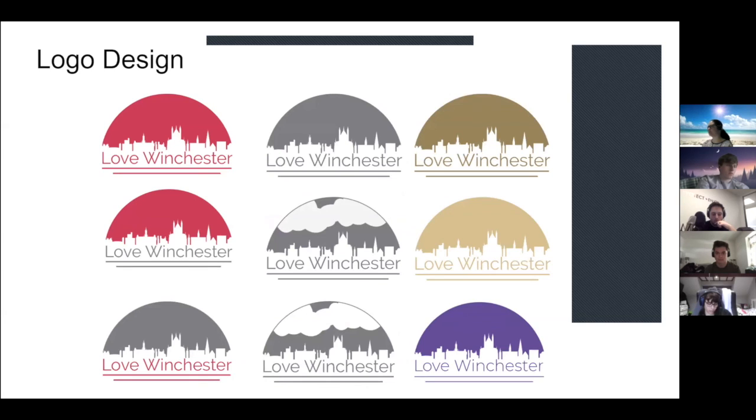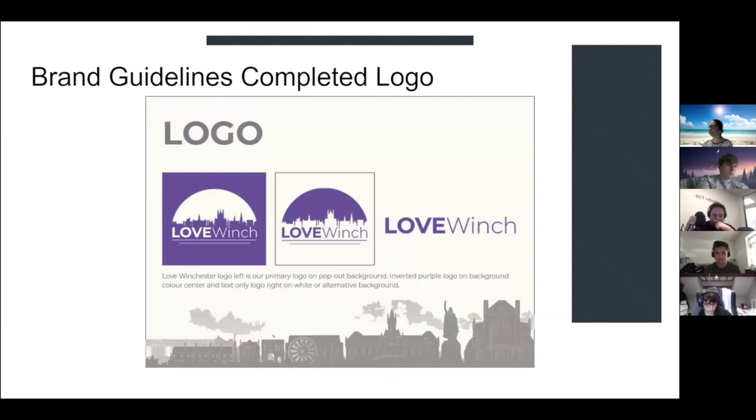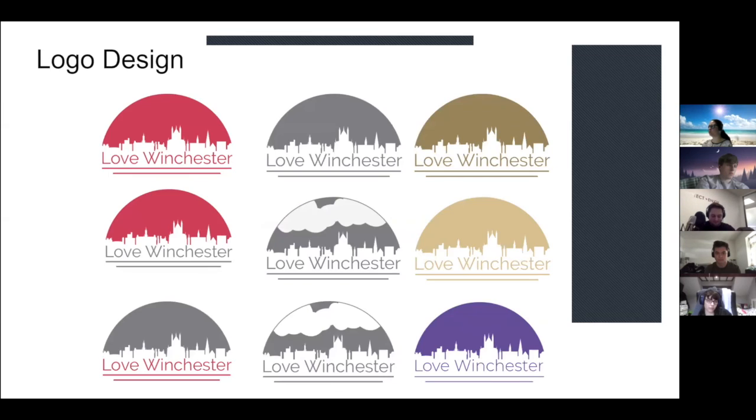The final one, but we've got a bit of development on the next slide. Yeah, so just going through the colours in the guidelines, see which one we like the most. So obviously we can do it in greys or golds. It just doesn't look as nice as the purple or even the pinky red colour. But again, we need to go to David, see if we can actually keep that purple colour.